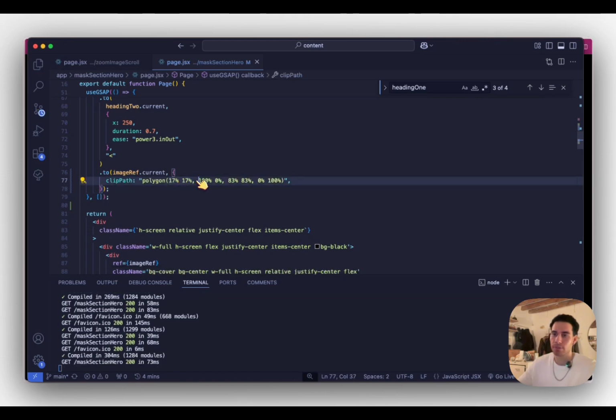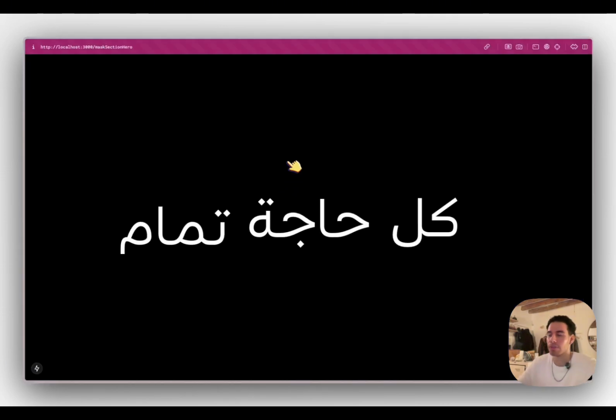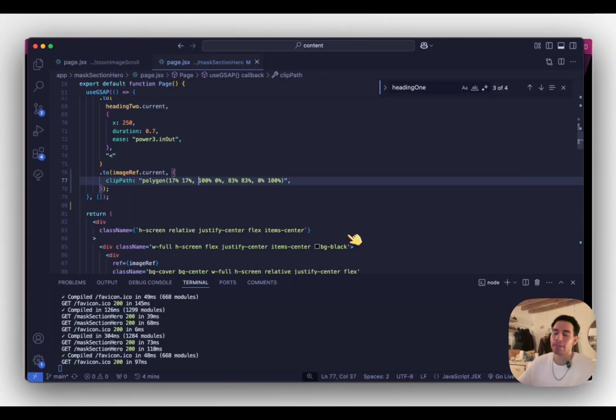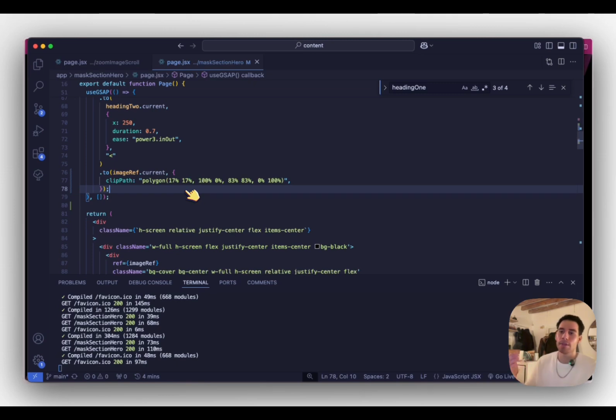So 70% on the top left corner and 83% on the bottom right corner look the smoothest to me. I think I can show you what this looks like at the moment. It's just going to animate to the corners, but these corners are still hidden, and that's what we're going to do in the next tween, and then they're going to flow into each other and make it look really smooth.